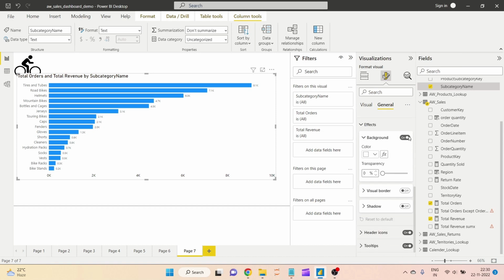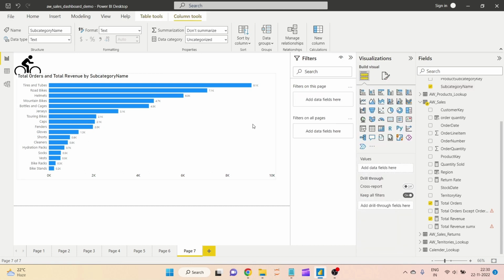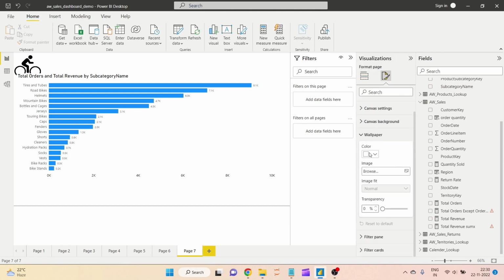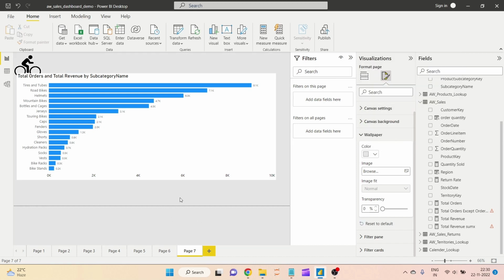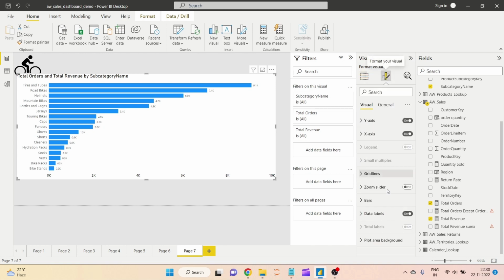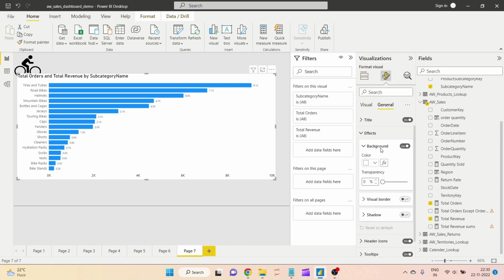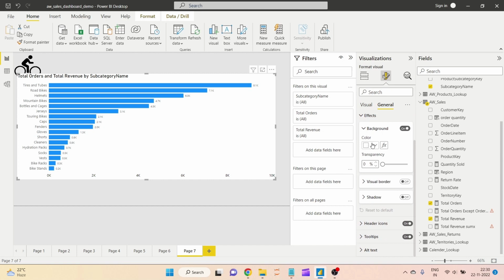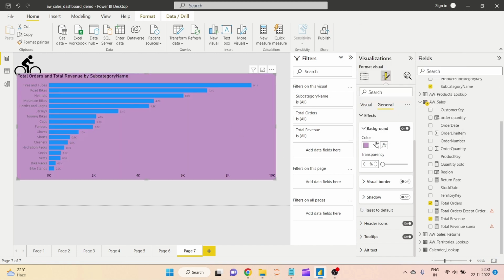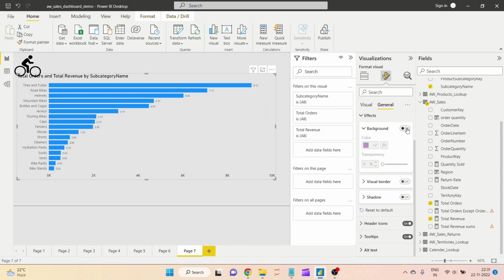Then there is effect. Effect is basically whether you want a background on this graph or not. To show you, let me first change my canvas setting. Instead of this, I will put something dark in the background, and you see there is a background color on the graph itself, and that is white. Now if I go back to general again and go to effects, the color is white right now. But if I want to change it to something else, let's say pink, you can do it from here. So this is how you can work with your background as well.